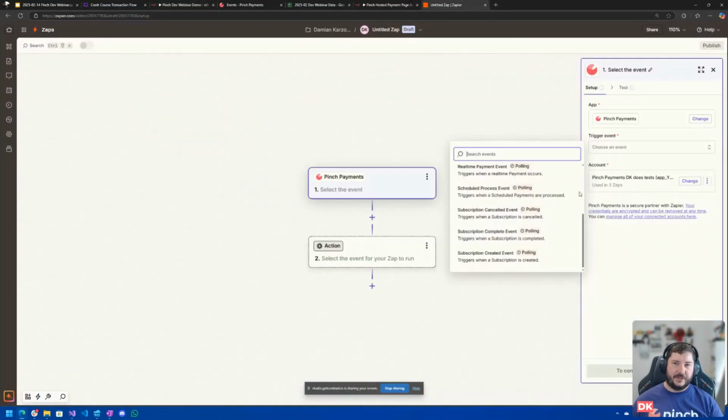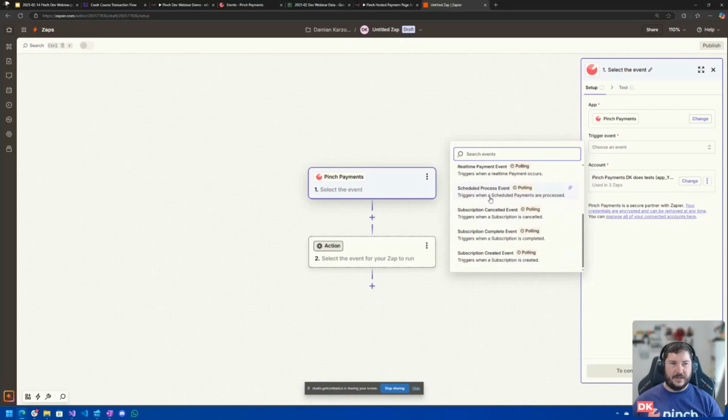That's different from how Zapier works because it uses polling on our API. This happens, I want to say every 5 minutes, but it might be different depending on your plan or something like that. But it basically calls our API and checks for new events on our events API.